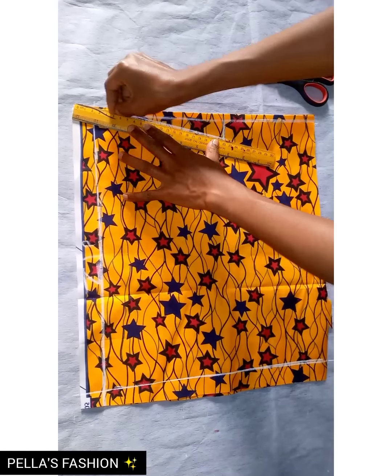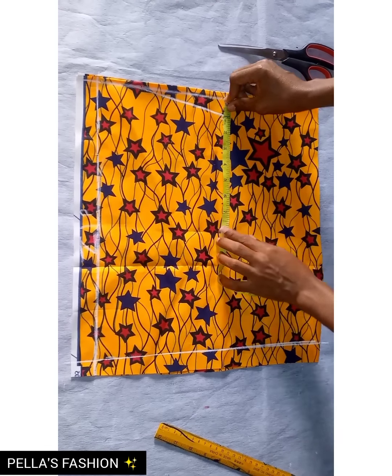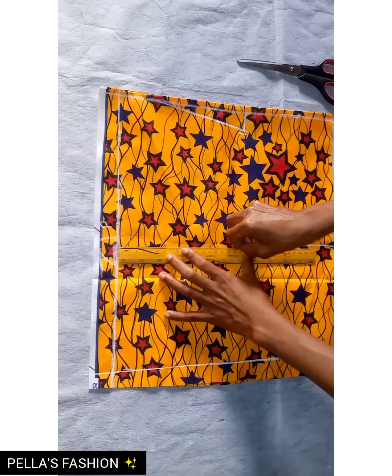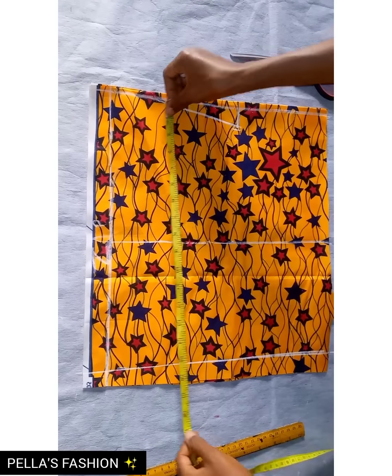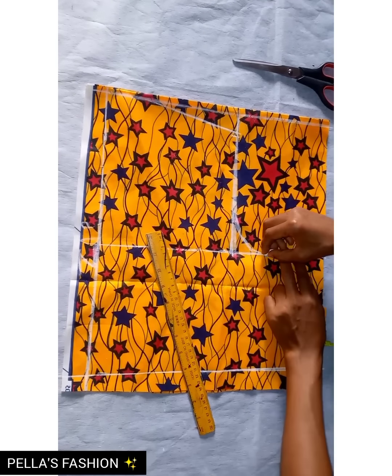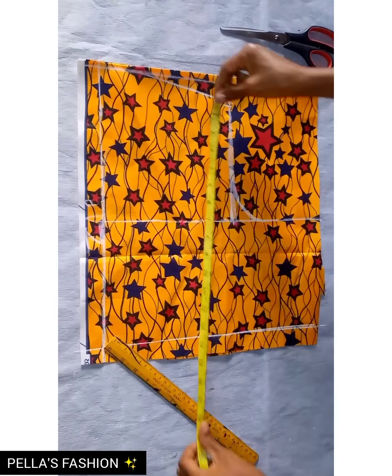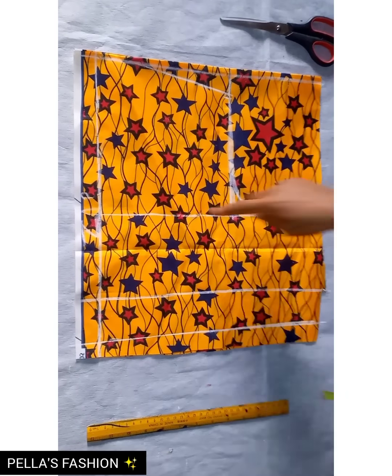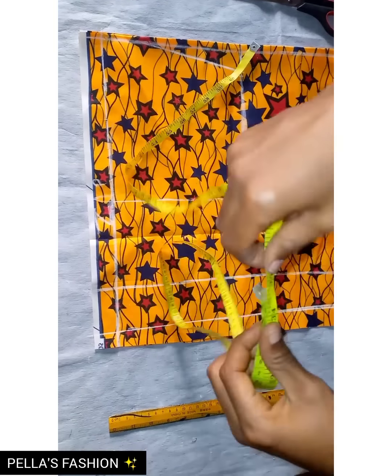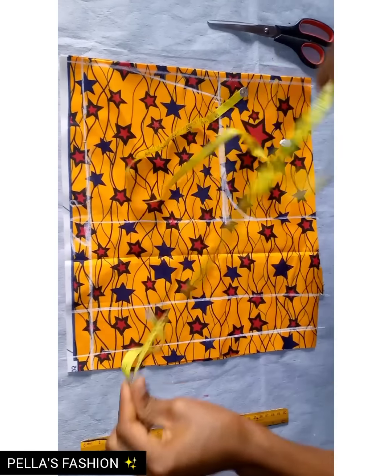I connect the line slantly to the neck area, then take my armhole measurement — the same 7.5 I used for the front part — and mark it down. I connect the shoulder slant to the chest line, then go up one inch for the armhole curve, just the same way I did for the front. After that I mark out my underbust which is 12 and a half, roll it horizontally, then divide the circumference of my bust by four, the same way I did, adding two inches allowance.